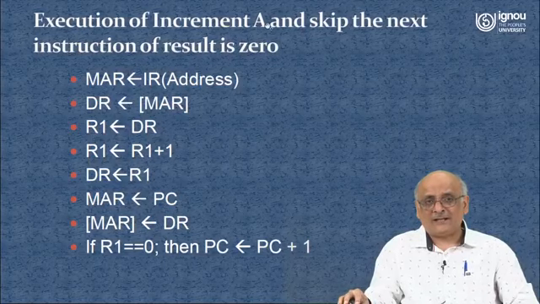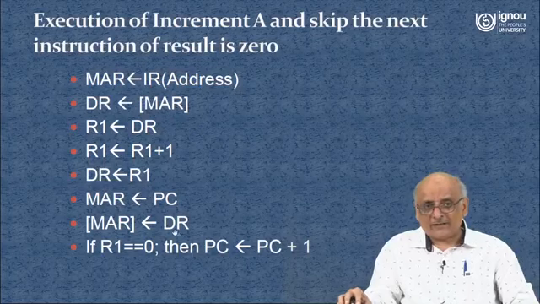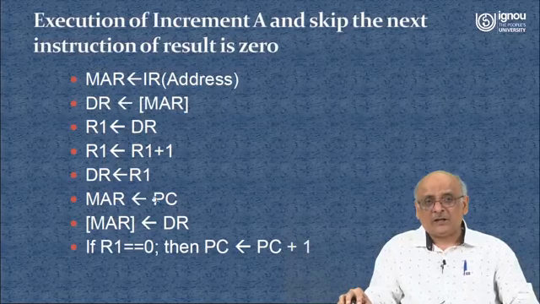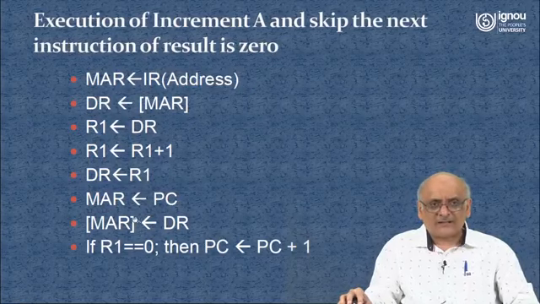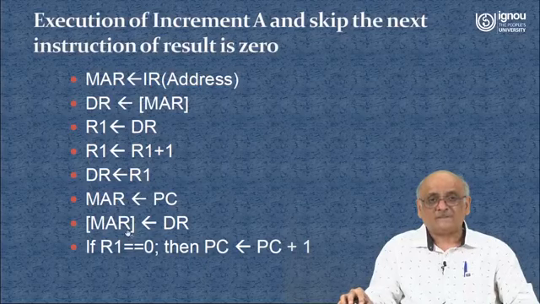So you have incremented the value of A. The incrementation of the value of A will be completed after we have written that particular value into the memory location, and that memory location was already there. Actually, this MAR to DR is good enough. This PC step may not be needed in this particular case, because we are not reading the next instruction.